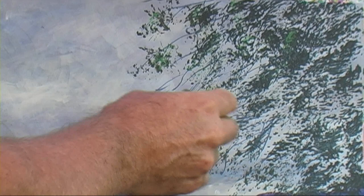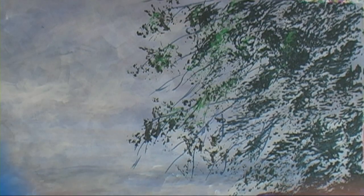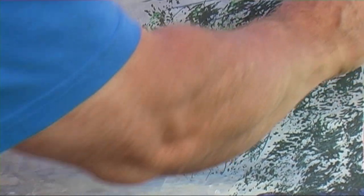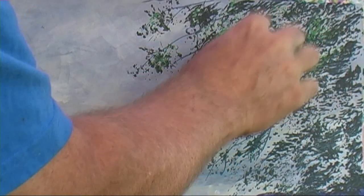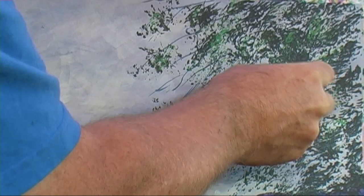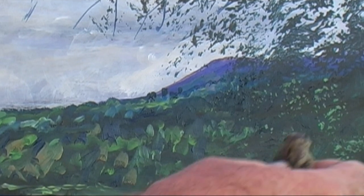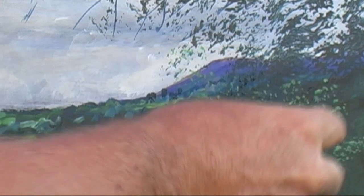This is our mid-green tone, going over the darker green. We'll get some highlights of the much lighter green as well. Twist the sponge around so that it doesn't make a pattern, so that you're actually getting the effect of the leaves. And you can see when we go over a dark area here, how nicely it shows how these leaves' textures pick up.